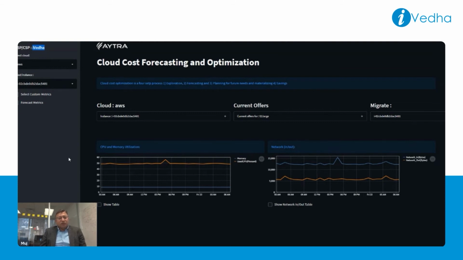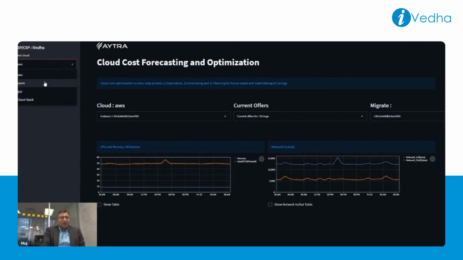AWS is the most involved because there everything is closed by default. Everything is closed down until you open it up. So we have to run a Perl script on your AWS cloud, which is available on an S3 bucket. We just pull it from there and run it so that the cloud monitoring starts. When that cloud monitoring starts, this is the screen you see. All your clouds are going to show up here.